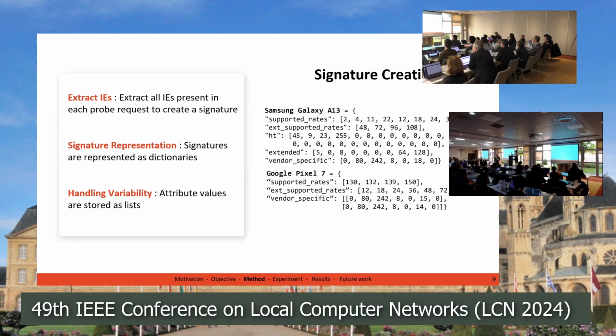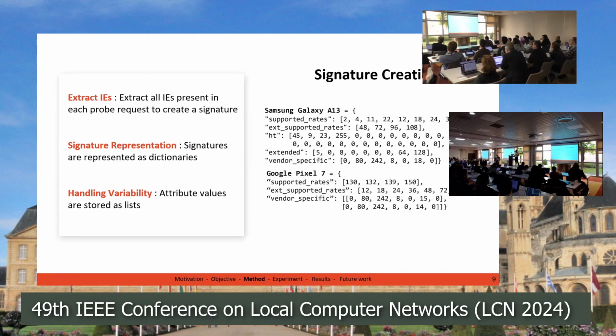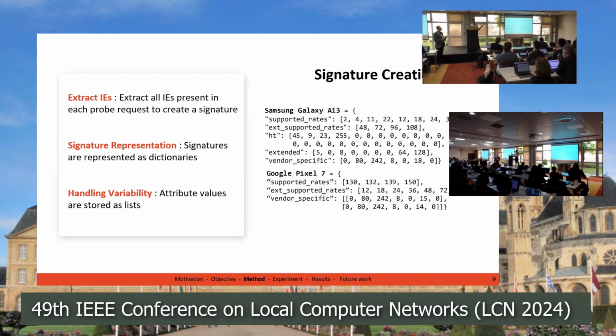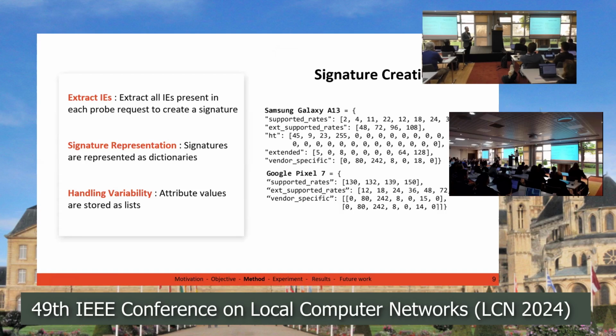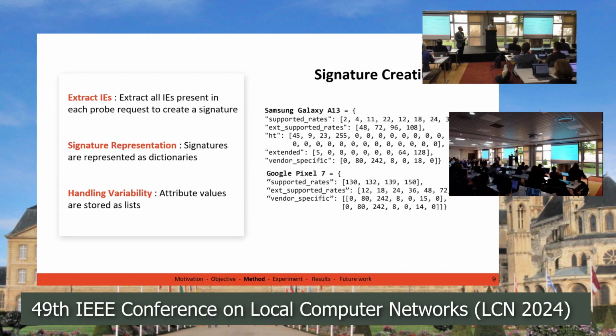So for example, you have Apple iPhone 13 Pro or Apple iPhone 13 versus Apple iPhone 14 Pro and a 14. They have the same Wi-Fi chipset, but I can differentiate between Apple iPhone 14 being used versus Apple iPhone 14 Pro being used. And that can be attributed to small differences which we calculate.